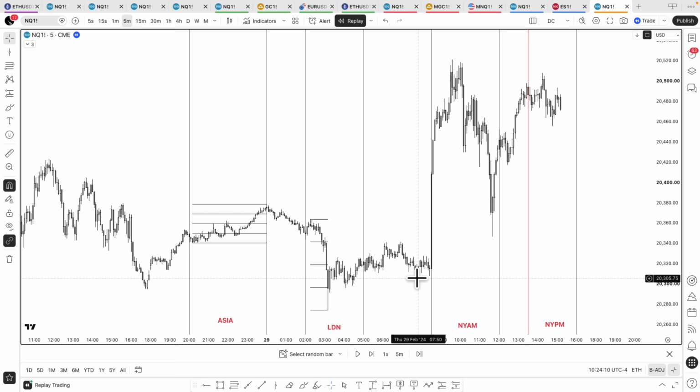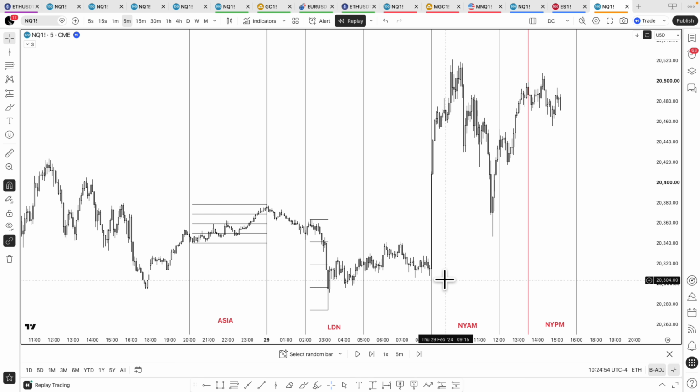After that consolidation, we end up seeing expansion. Once again, this is just like we were going over in the delivery phases video, in terms of we have that consolidation, expansion, retracement, and then we can further go into expansion again. Quite literally what we were speaking on in the delivery phases video. The only difference here is now we've included elements of time. I'm trying my hardest not to go on a tangent right here, but that is quite literally it in terms of the sessions and how we can anchor the standard deviations onto them, X, Y, and Z.